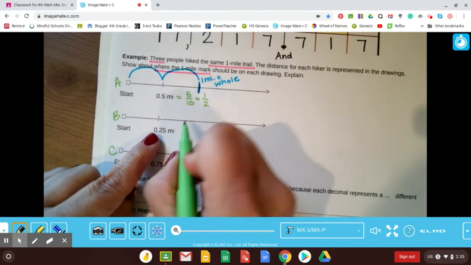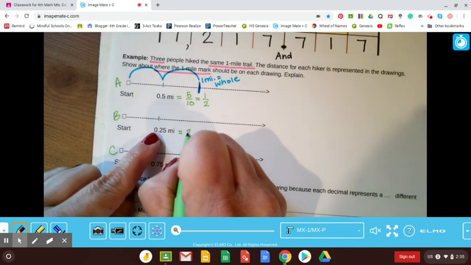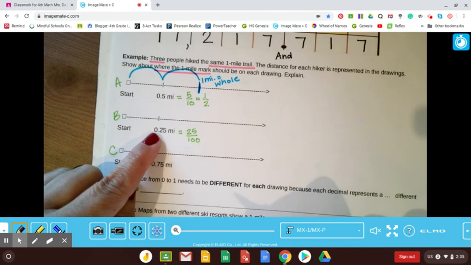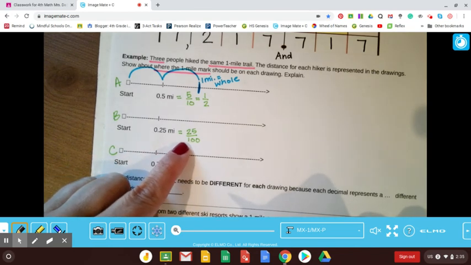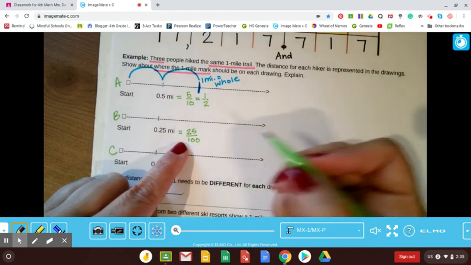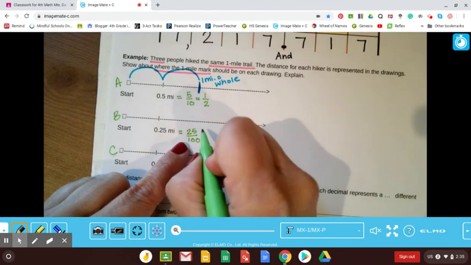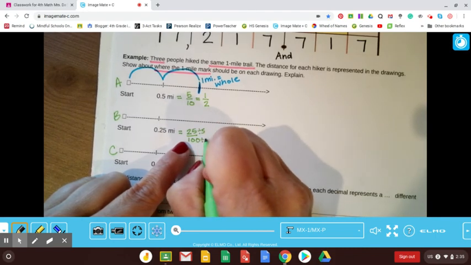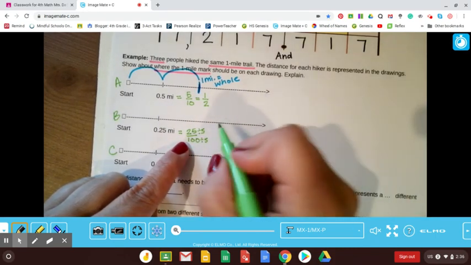So 25 hundredths as a fraction would look like this. 25 hundredths. All right. That's still not really helping me. Maybe I can make an equivalent fraction that'll help me understand it. Let's use some division to make an equivalent fraction. Let's just divide by 5. I might have been able to use a bigger number, but let's try 5.